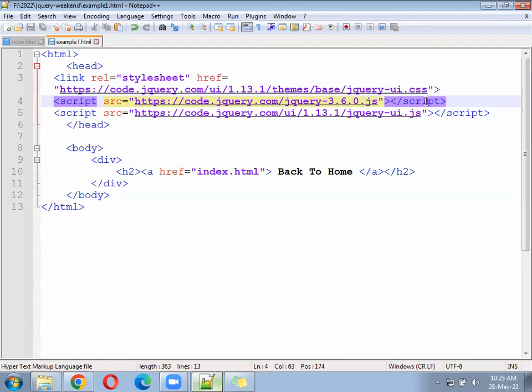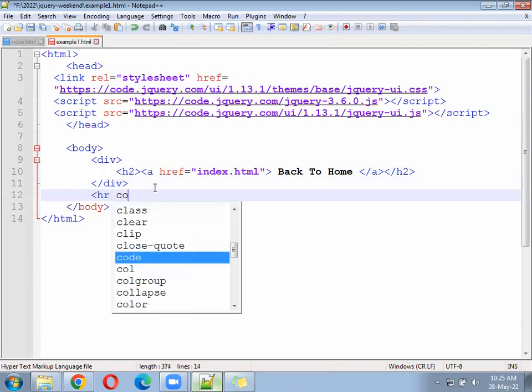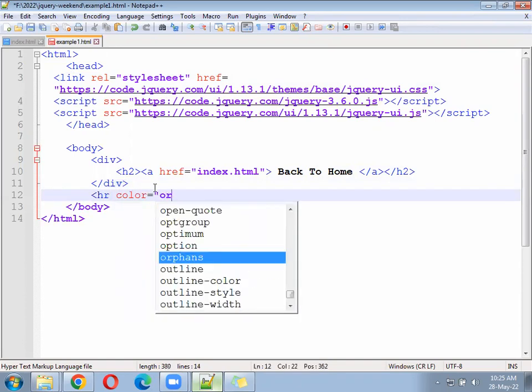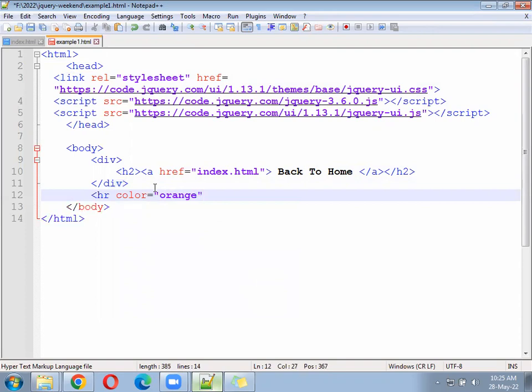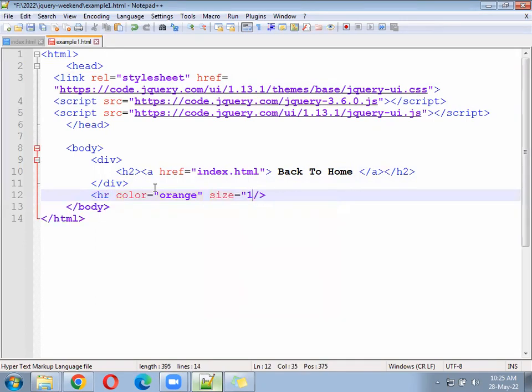Now how to use that? Let's come to the project. After this division, you will follow. You can write here one HR, color equal to orange color, and every time you will keep writing after HR, size equal to.